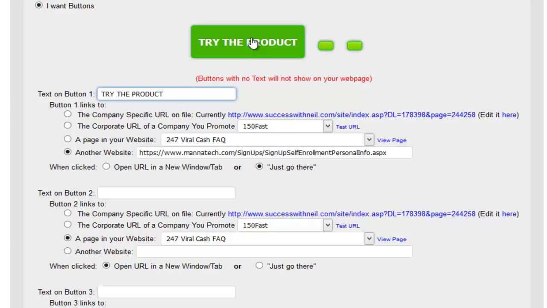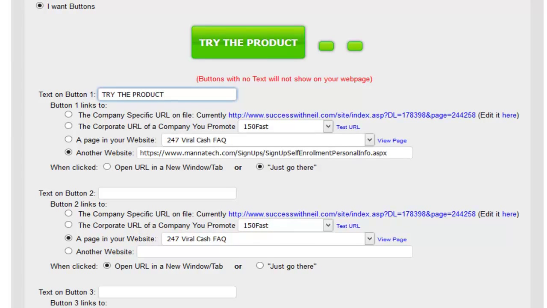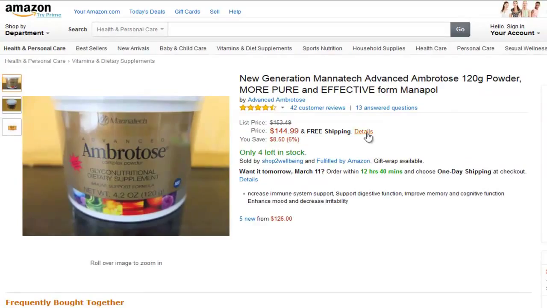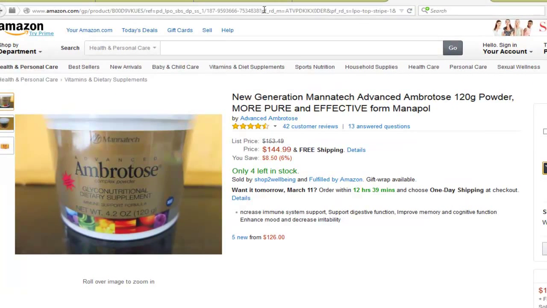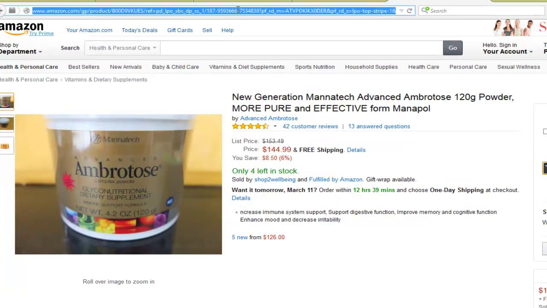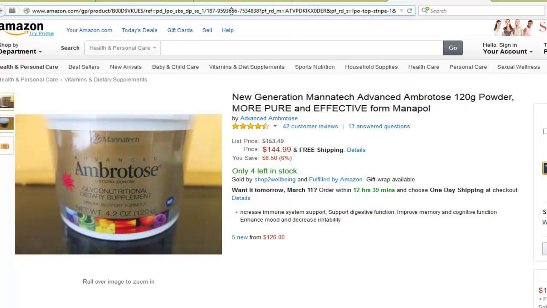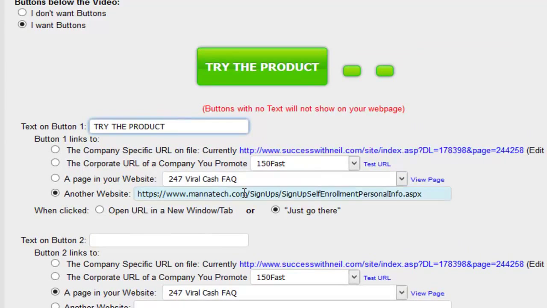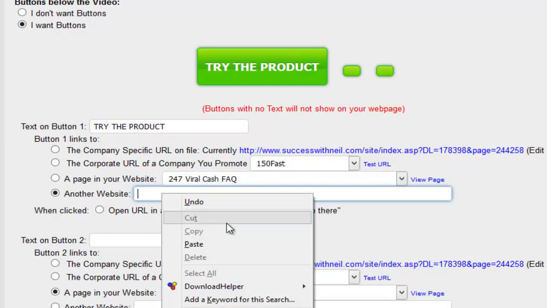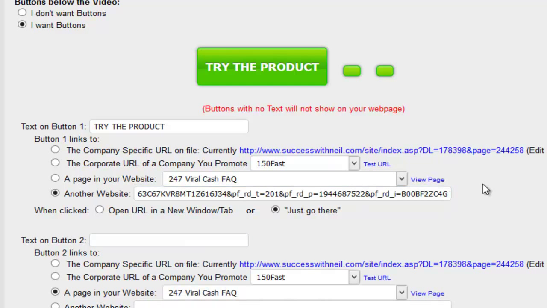I'm probably going to want to link this button to a direct order page where they can get the product. And in my example, I went and found an affiliate on Amazon. So if I was an affiliate with Amazon, I could set up a page, or I could get a page like this. And so this URL right here in the address bar is going to link specifically to a certain affiliate. So obviously you want this to be you. And I'm going to grab that big long URL, and I'm going to come back, get rid of the one that's there now, and paste the new one in there right now.